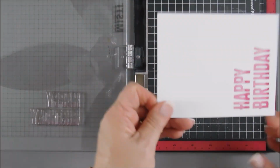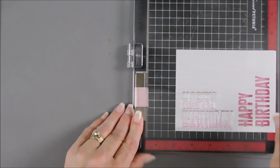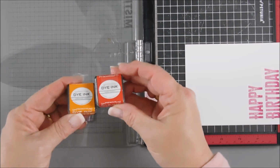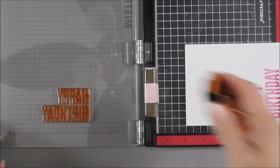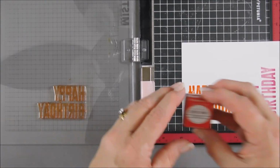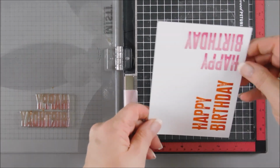So we're going to take our panel. I'm going to flip it around, make sure I can get it in here. Wonderful. And our next color, I'm going to be using Orange Zest and Pure Poppy. So we'll ink this up once more with Orange Zest. And I will stamp this here. And then over the bottom, I'm going to use my Pure Poppy to create that gradient. I'm going to flip my panel around once more.